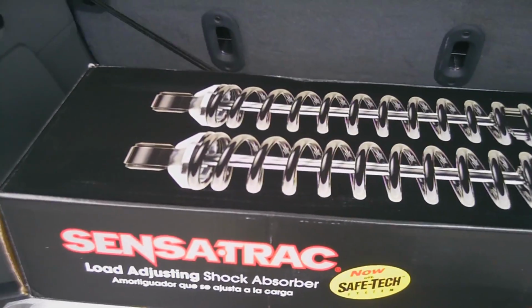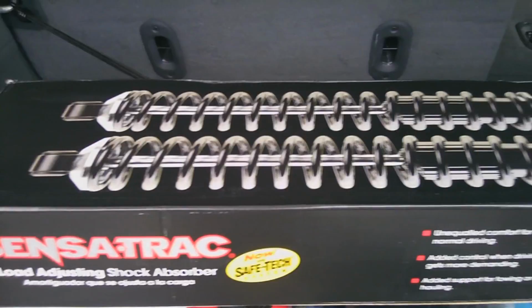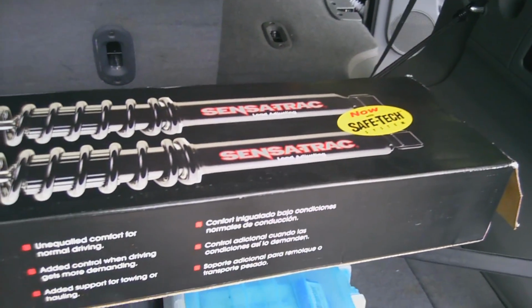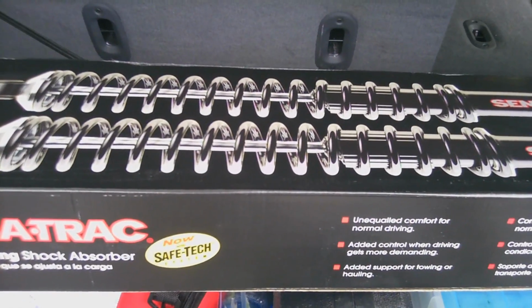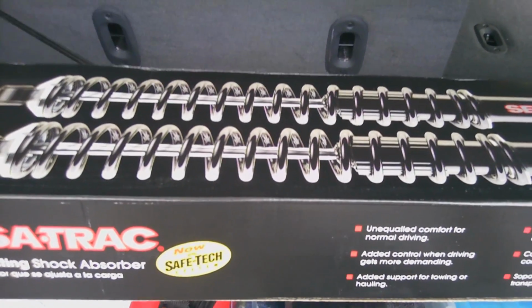I came to shock selection. Had a couple different options out there. Got a small budget lift, 2-inch, on it. Decided to try these out. These have a coilover for hauling extra weight in the back, an extra 1,200 pounds.